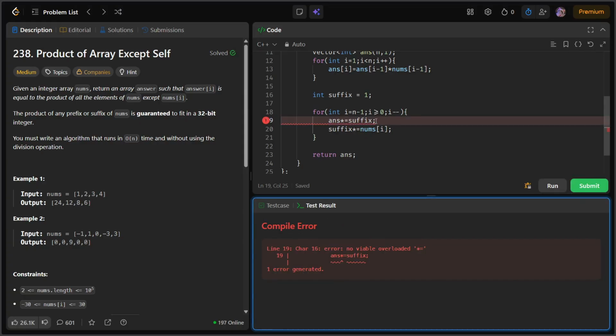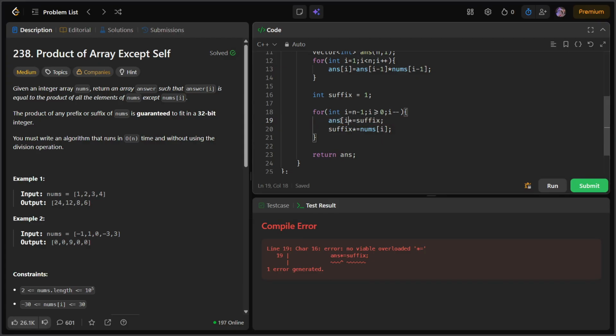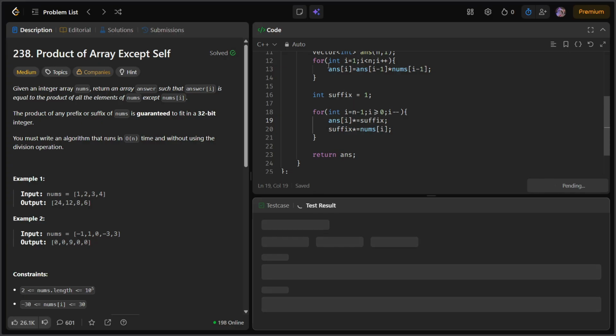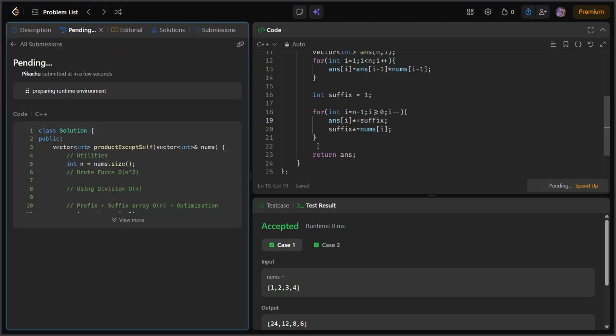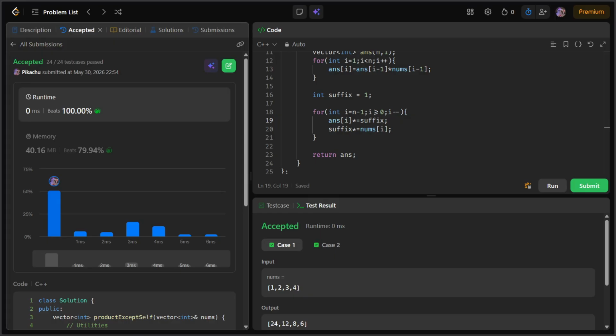All the mechanisms are the same, nothing has changed. It's just that we are using these arrays smartly now. Okay, let's submit this. And you can see we have solved this question in O(n) time complexity. Okay, thank you.